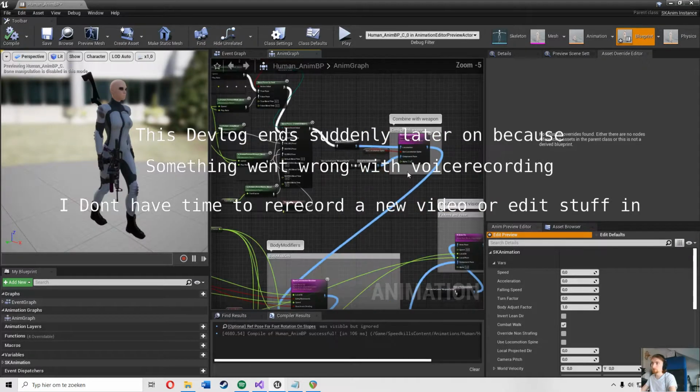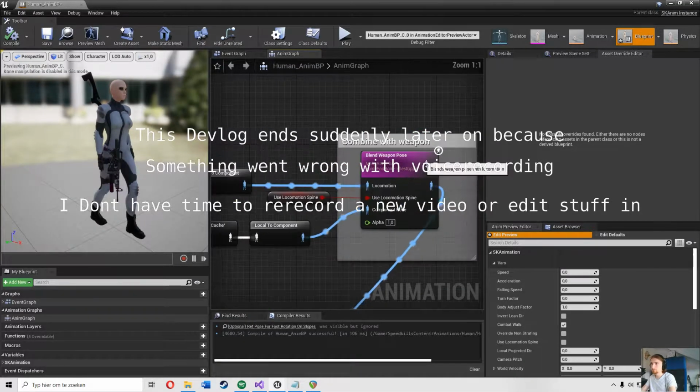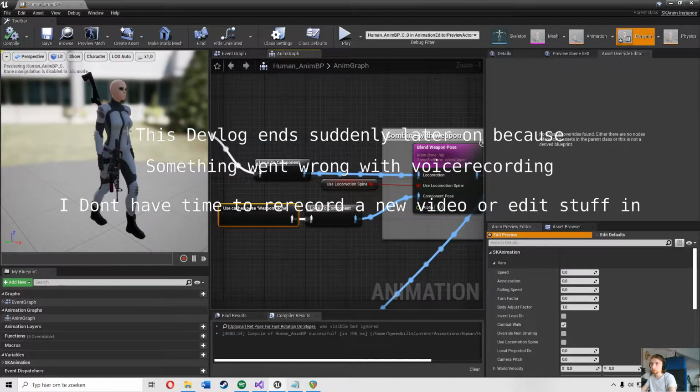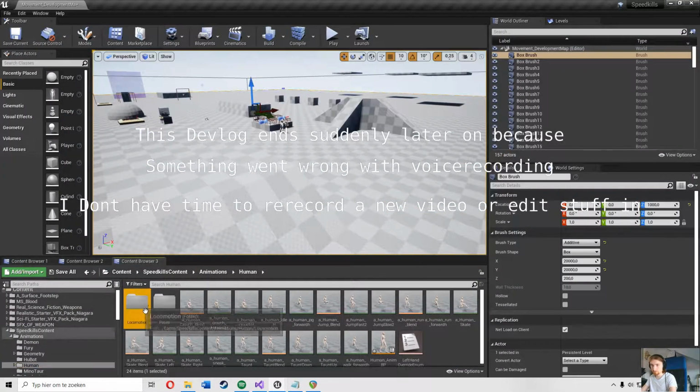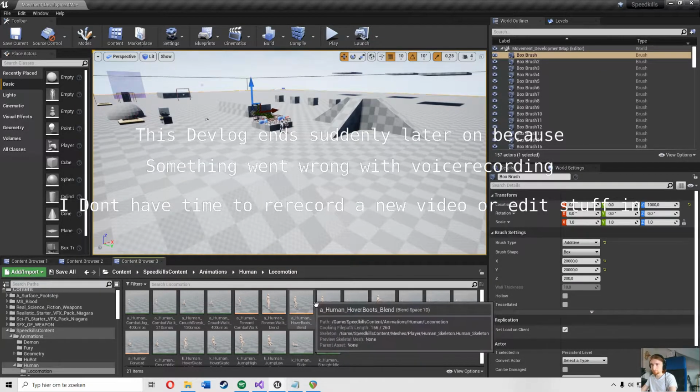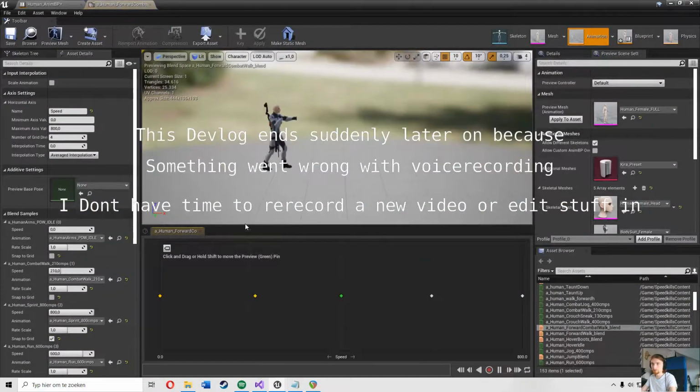So the first node that gets accessed for human animations is blend weapon pose. What it does is it takes the weapon pose and blends it with the locomotion, which is the feet. So if I go to my locomotion file, I go to forward combat walk.